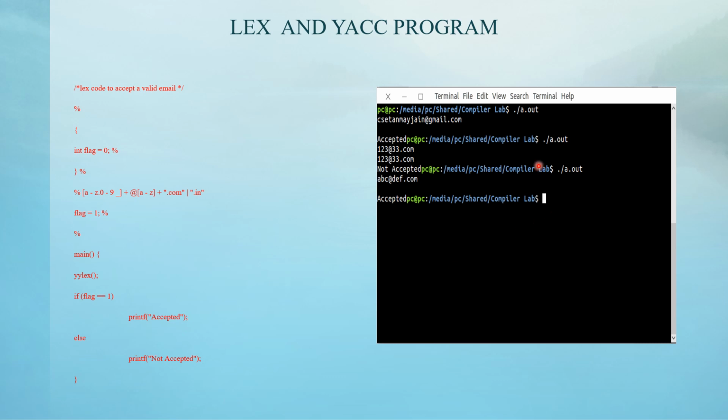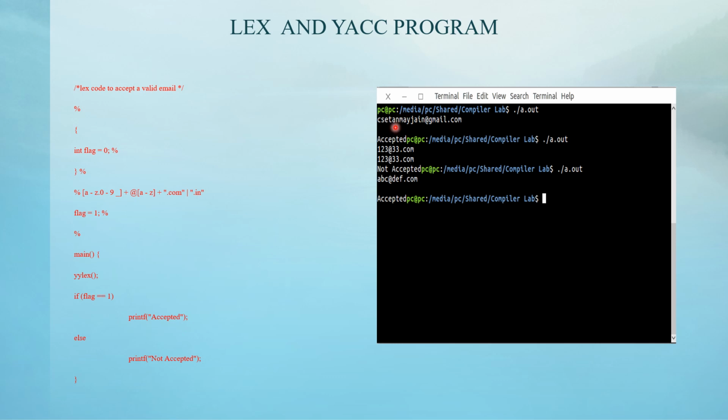Now here is the output, where we should use a program name with .l for a Lex program and .y for a YACC program. After initializing both, next a.out for the output, where the input given is CSC at gmail.com.